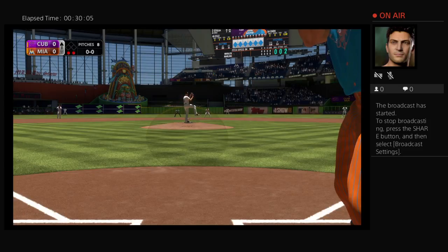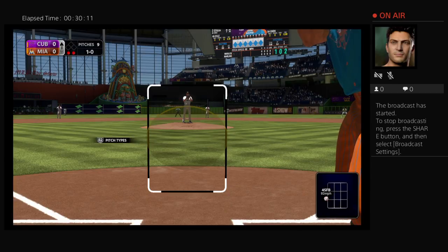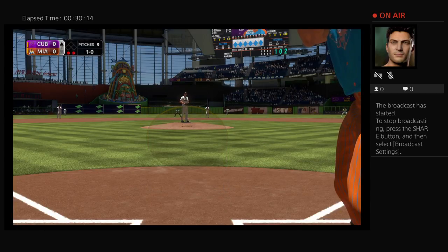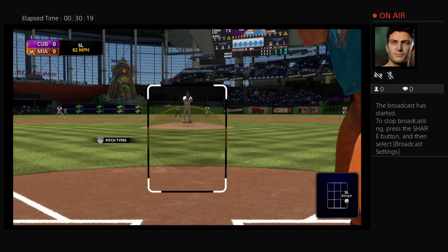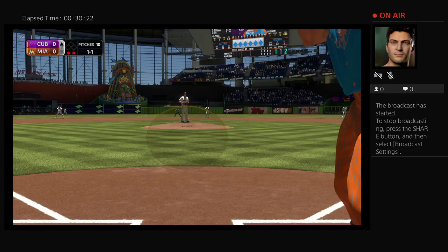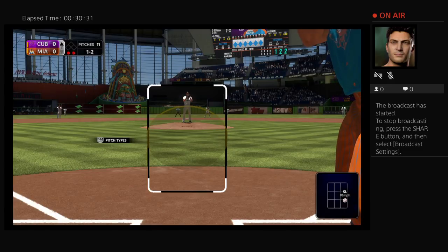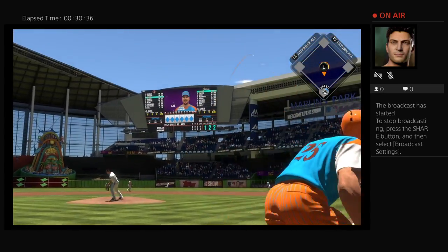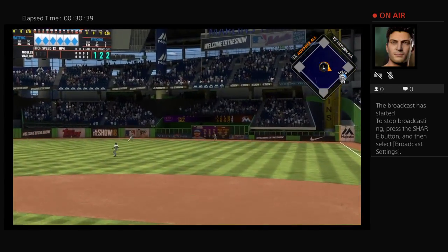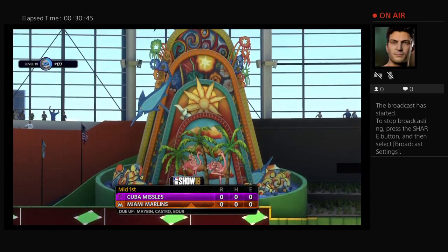Ready with the first pitch. Here it comes. And this is taken outside for ball one. Inside corner, a ball and a strike. The 1-1 home. He's in there for strike number two. There's a swing and a drive hit well out to right field. Ranging back is Maben, and he makes a nice catch on the track as that ends the inning.